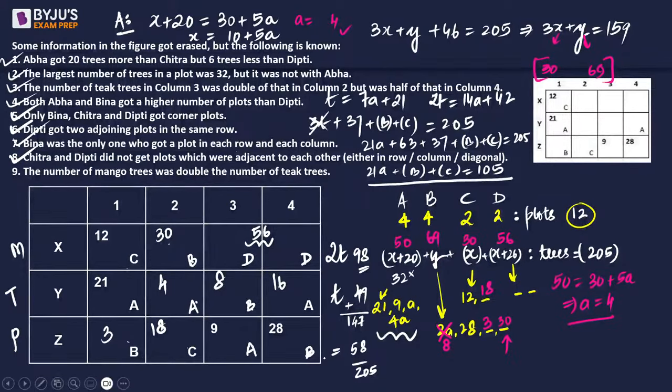ठीक है. So the critical part over here was to find a relation between X and Y, as in the total number of trees, and find the relation between A and X. So A is related to X, and once you use X, it is backwards, it's related to A. So this will verify कि वो possible है कि नहीं. ठीक है? So once this is done, we can move ahead.